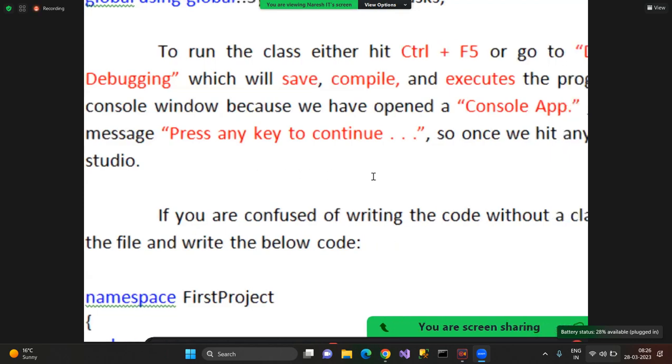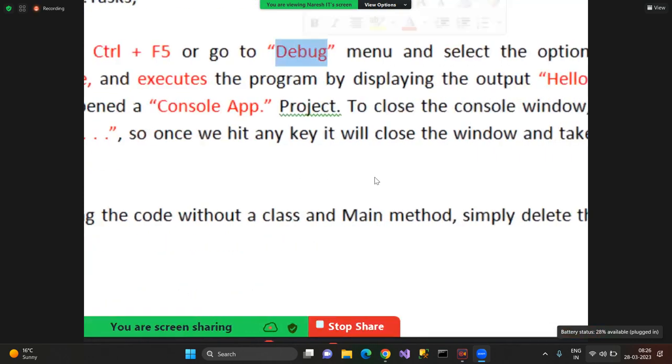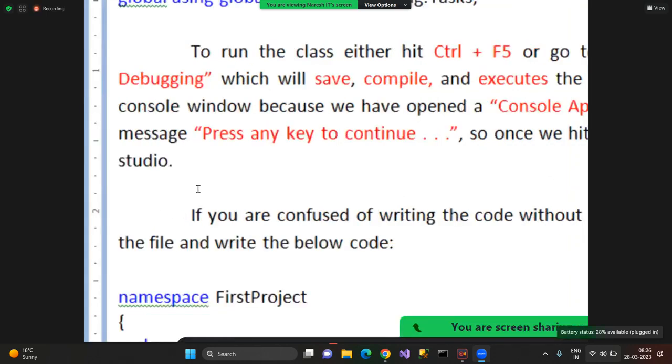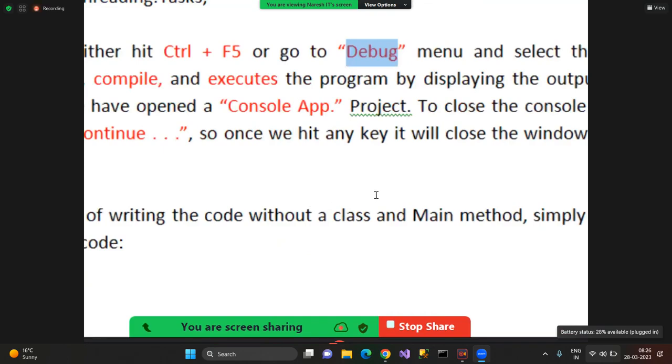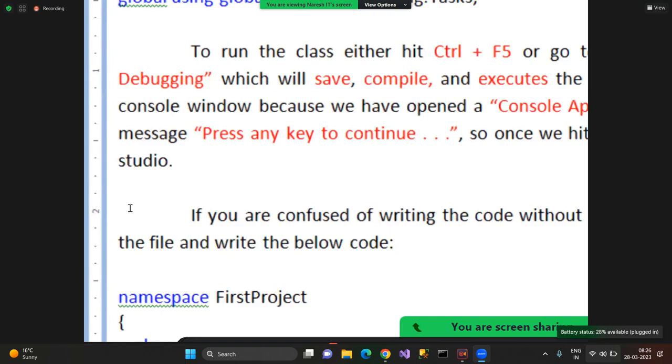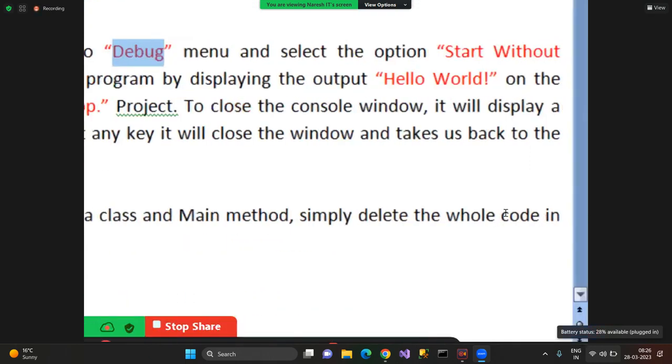Last day schedule. Control plus F5. Save. Executes the program, displaying the output Hello World on the console window, because we have opened a console app project.